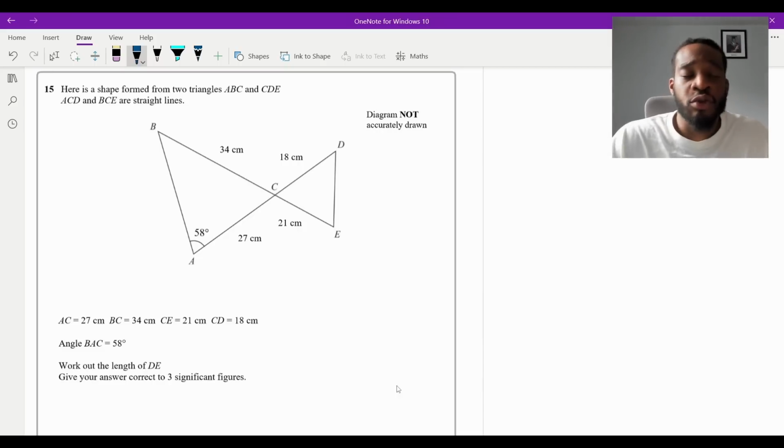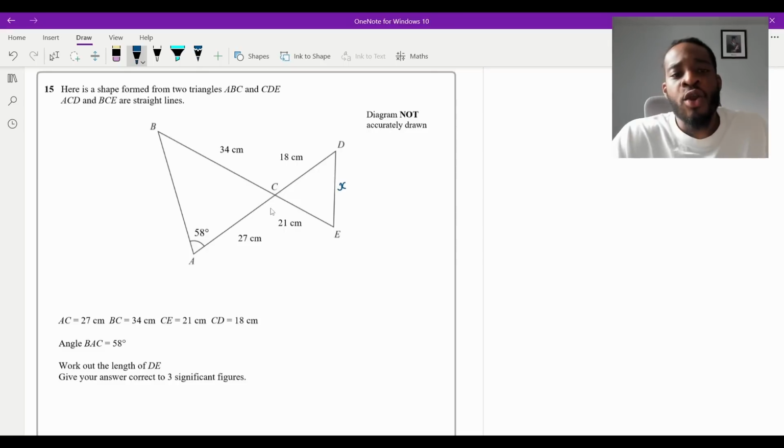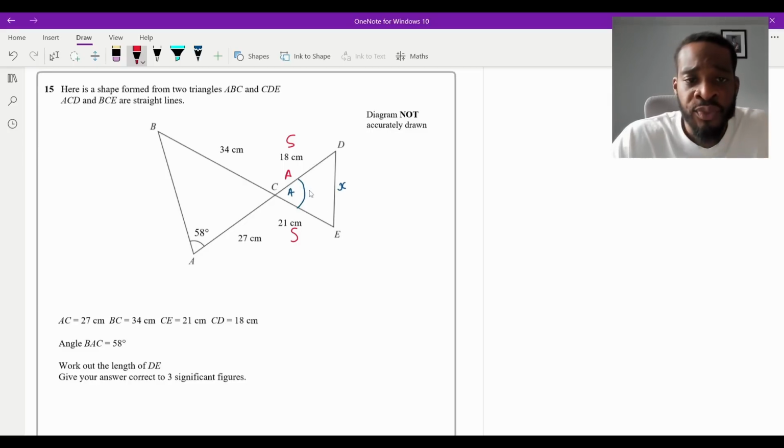And as well as that, you could maybe think of half ab sine C, but they're not asking us for any areas. So I'm going to label the side that they're asking me for, which is DE, which is x. Now, I tell my students this all the time: if I had this angle, whatever this angle is, and let's say it was called A, then I would have a side, an angle A, and a side. I have SAS on this triangle on the right. You can use the cosine rule essentially, right?